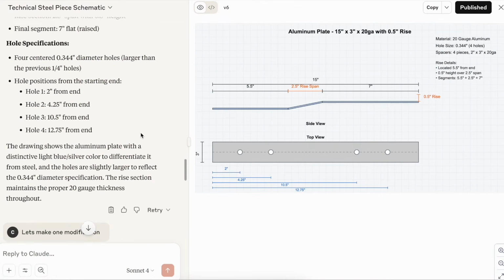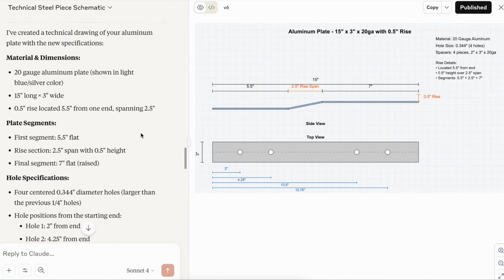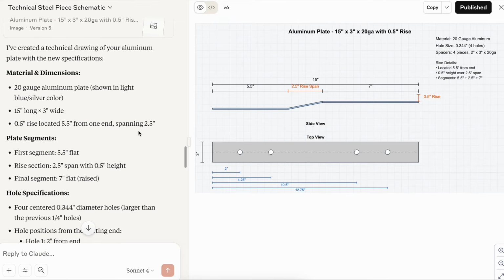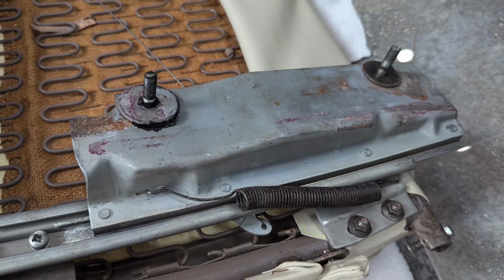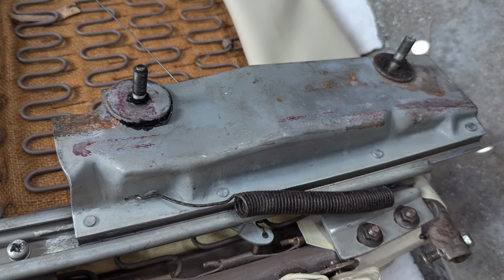So I actually had Claude, I tried it with a couple of different AI tools, redesign a bracket where I wouldn't cut the floor pan or drill additional holes in my car, but I wanted to make a bracket that kicked my seat back 2 inches, which we do have in the backs of our cars. I have a manual seat. That gives me an extra 2 inches of space. I got a smaller steering wheel, and now I have a lot of room. I'm not a big guy, but that was a very practical tool, and the design capabilities of Claude were amazing.